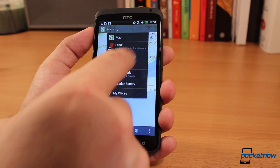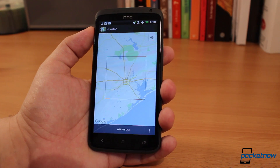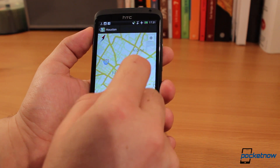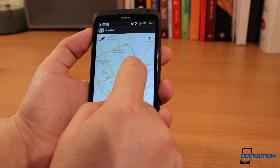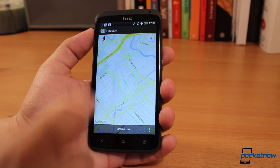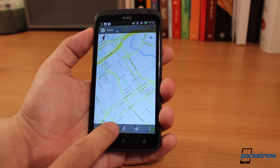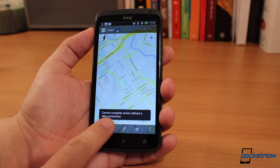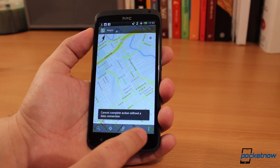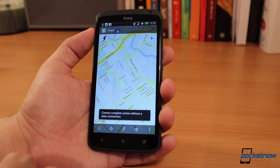Let's go to Houston, which is in My Places offline. There's the bar of everything I have available offline. I can go into the map and move around — I can do everything within Houston. But once I'm there, I can't search for anything, I can't navigate anywhere. All the buttons are not working; it'll tell me it can't complete the action without a data connection. It can't take me to places, and it can't offer layers, so you're pretty much stuck with just the map that works.